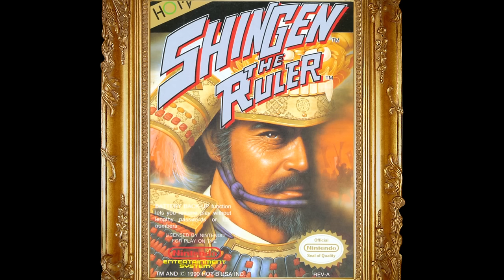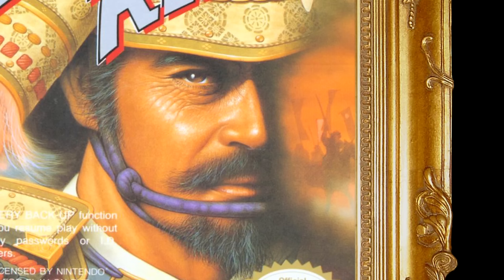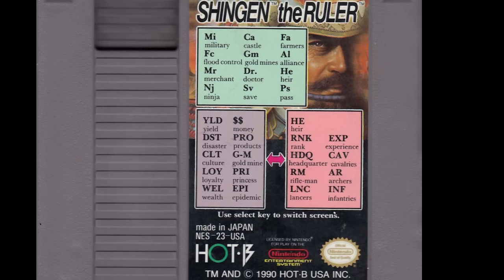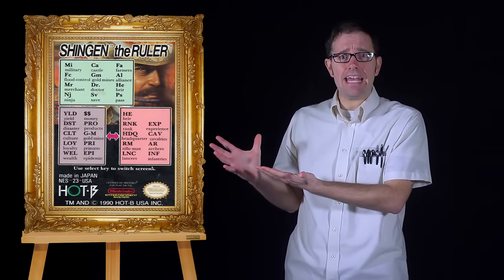Shingen the Ruler on NES. Here we have a decently rendered male face which seems to disappear into an image of an army riding on horses. It's as if a cloud of less detailed, more generic art floated in front of him. Why would this be so important that it needs to intrude on the focal character? It's as if the background took a bite out of the side of his face. I believe it symbolizes the conformity to a larger society of socio-economic repression. It should be noted that sometimes the art on the box is different than the art on the game cartridge. On the cartridge, he's obscured even more — by the goddamn instructions!